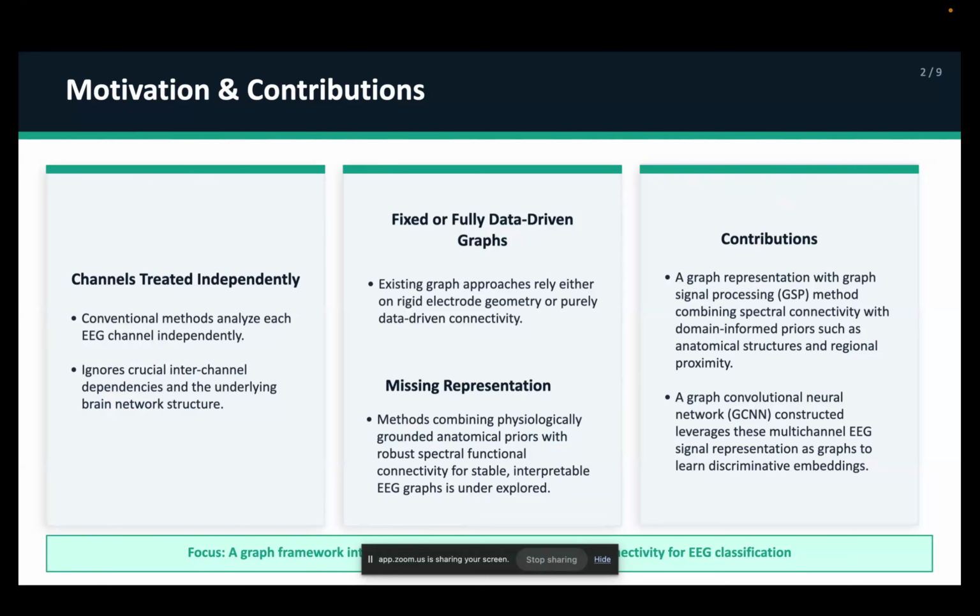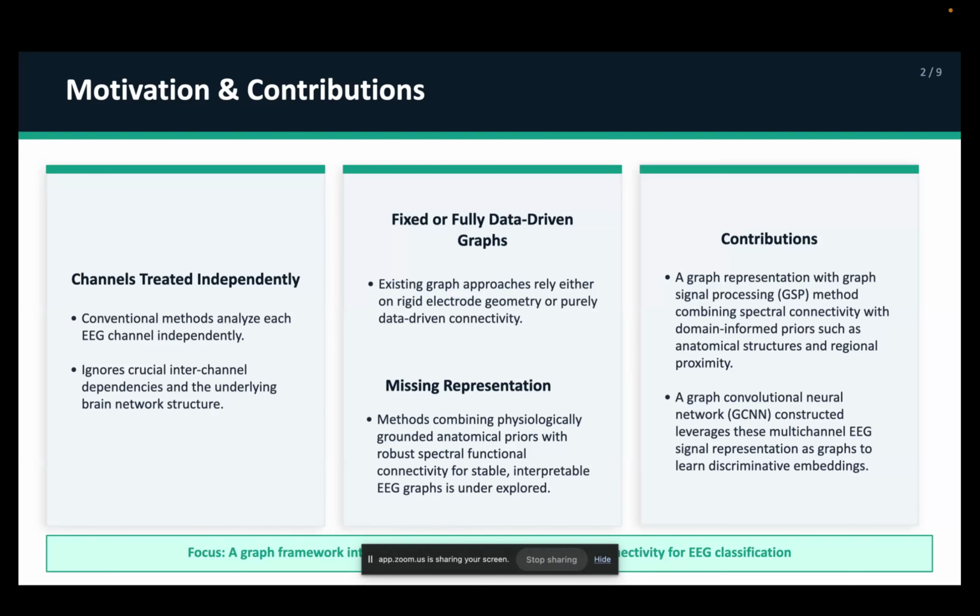When there is a disruption, dysregulation, or abnormal synchronization in these neural activities, it can manifest as various neurological conditions. Such changes may arise due to multiple factors, including chemical or genetic influences. So this motivates the need to identify reliable biomarkers that can help in understanding these conditions and potentially support applications such as brain-computer interfaces.